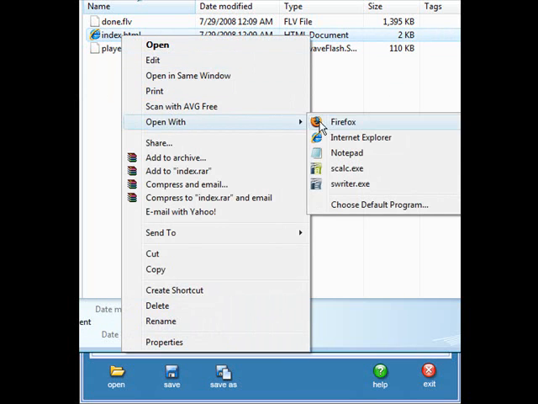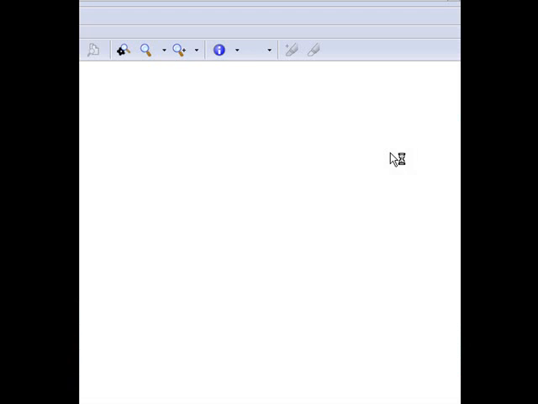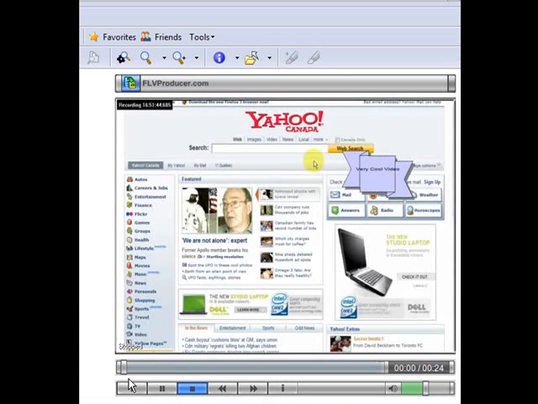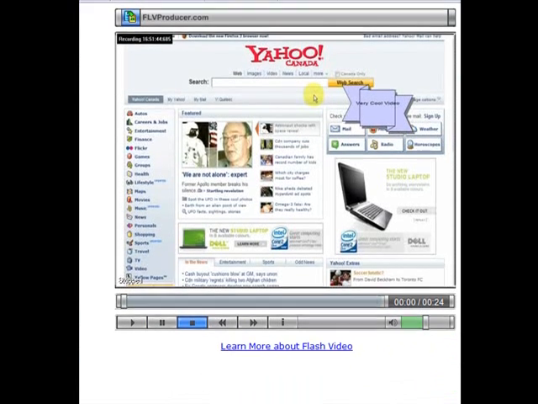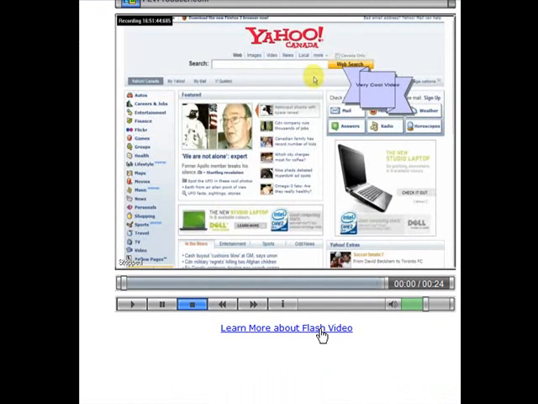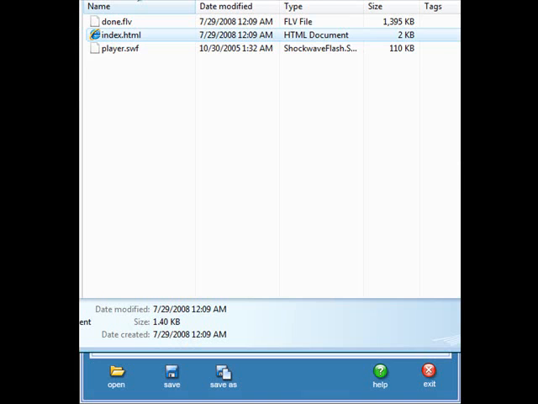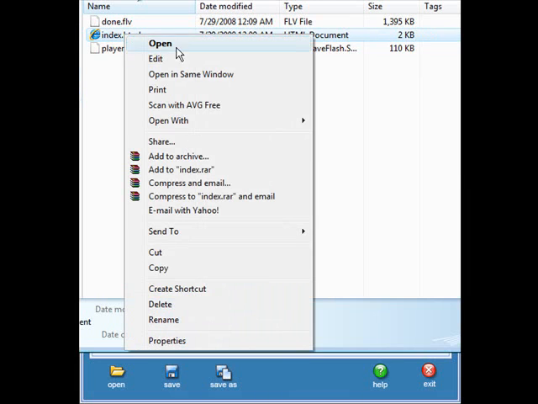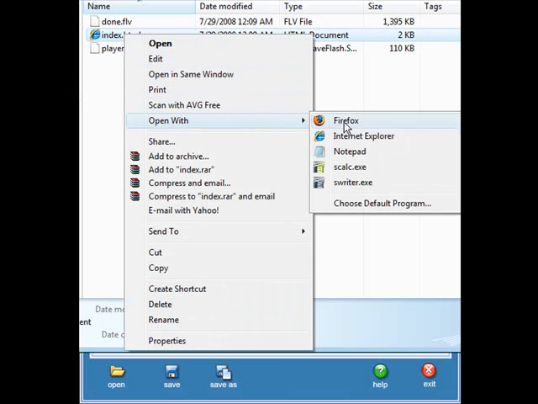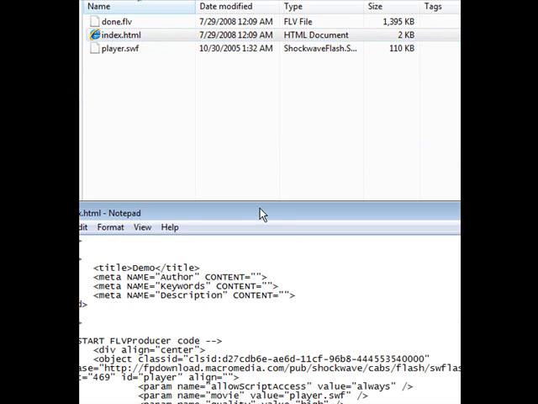So that's it. Now, let's open this again here for a second. I'm just going to open it with Firefox, because it's faster. Now you notice, if we move this up a bit, that's got learn more about Flash video. You may want to take that off there because it goes back to their website, as you can see here. So let's go and edit this. We'll just do an open with, and we'll open it with Notepad.